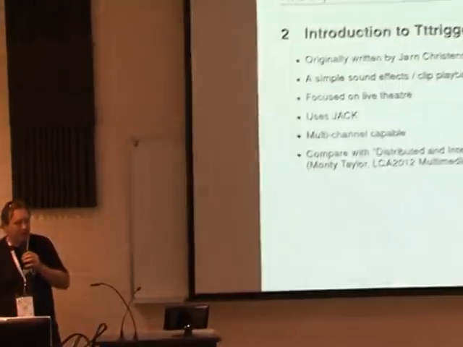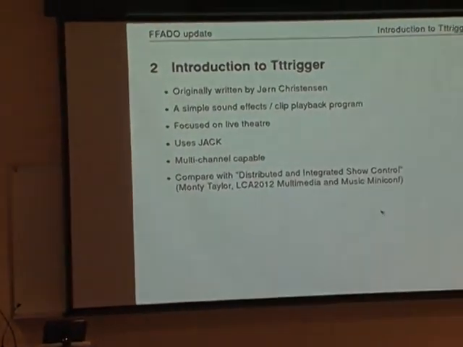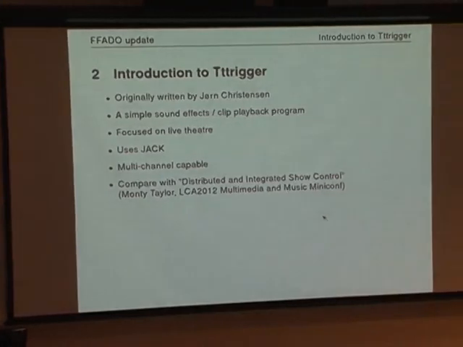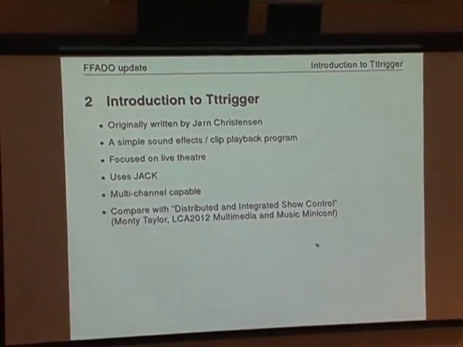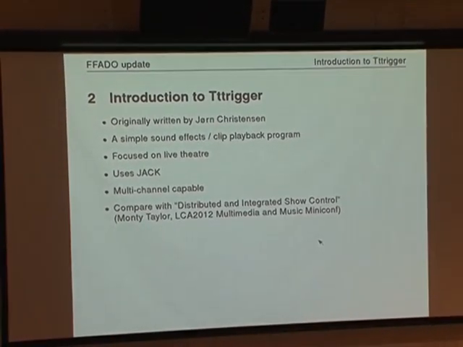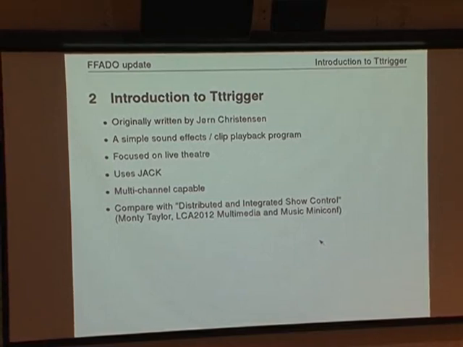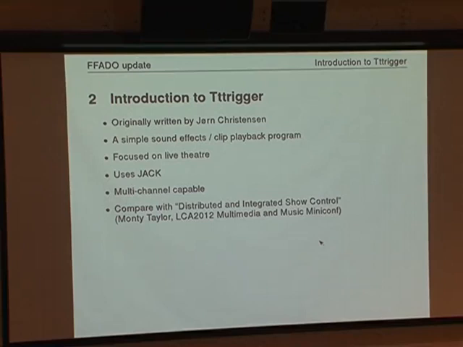It was originally written by Jorg Christensen. He wrote it to help him do sound effects triggering in a live theatre environment. This is where you've got a play or a musical theatre type event, and you as a sound operator need to fire off sound effects to augment what's going on stage. So gunshots, chainsaws, explosions, giants falling over, all that sort of thing.